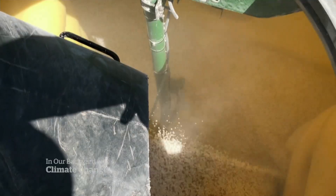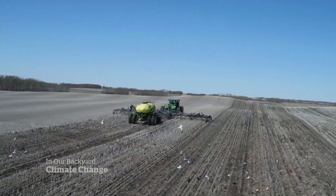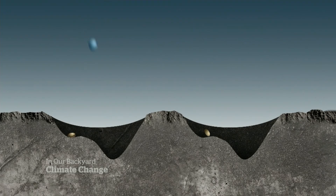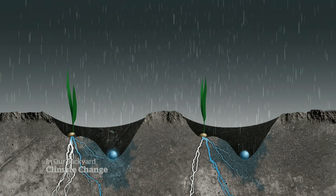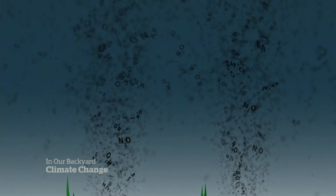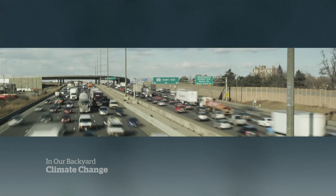In Western Canada, farmers have increased the use of nitrogen fertilizer by more than 150% since the 80s. The result is record-breaking yields and more food for the world, but it also comes at a cost to the environment. Some fertilizer is wasted. For example, after a farmer seeds and fertilizes, the plant can only use a certain amount and not all at once. A heavy rain can cause excess fertilizer to convert to nitrous oxide, a greenhouse gas 300 times more potent than carbon dioxide. Fertilizer use is responsible for so much nitrous oxide, it's equivalent to driving more than two and a half million cars for a year.